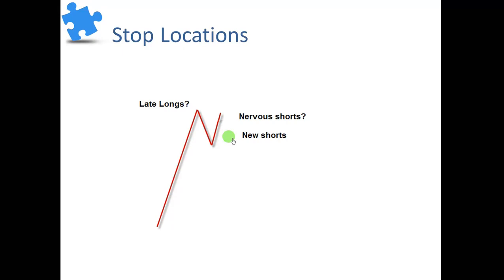So the shorts knew they were trading against the overall momentum. They'll have a line in the sand somewhere above the high where they're going to exit. So right now, at this point in time, I think it's fair to say there's an area somewhere above the high where shorts will stop out, and an area somewhere below the low where longs will stop out. And obviously this is kind of common sense, right? Now, in this case, let's just say the shorts got caught out and the longs got lucky. So this isn't rocket science. We've all been the early long, we've all been the late long, we've all been the early short. We all know exactly how it feels. So there's no single area where stops are. There are areas where stops are.